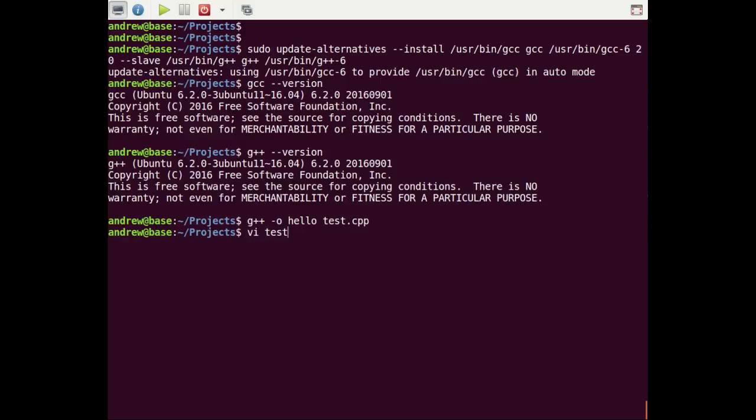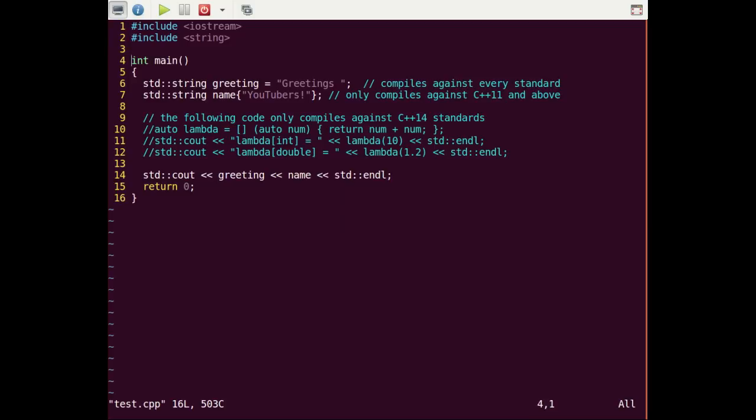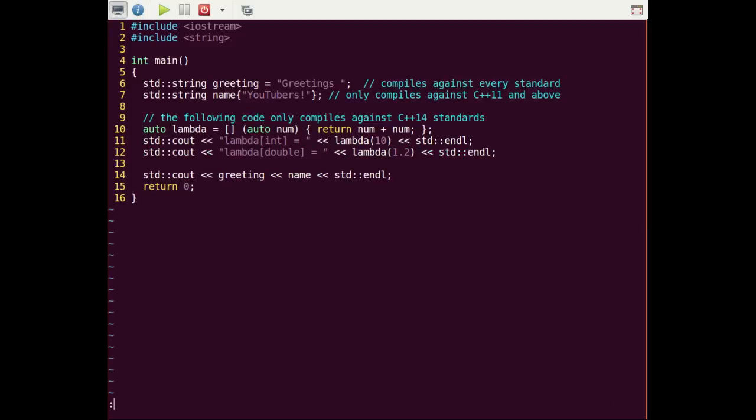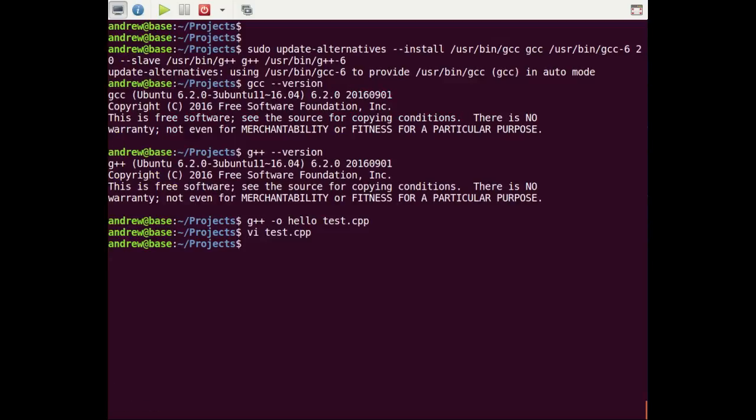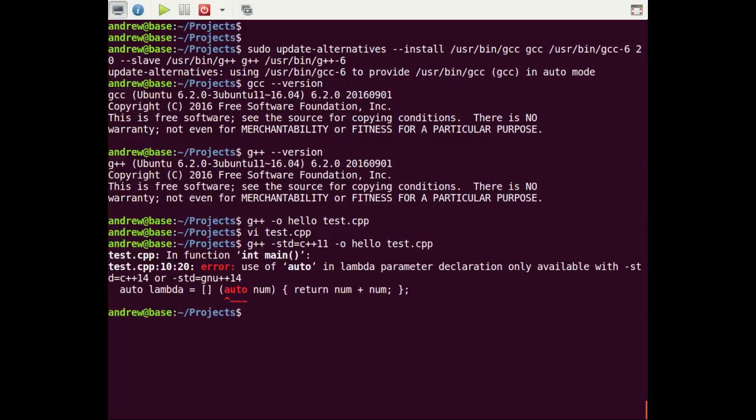Now then, we did have a little bit of code in there that will only compile against C++14. So let me show you this compiling against C++11 first. Okay, so we'll do this against C++11 and it'll fail to compile. There we go, it's just here, it's this auto. In C++ standard 11 this needs to be a defined data type, so it needs to be an int, double, long, whatever, but it needs to be a data type.